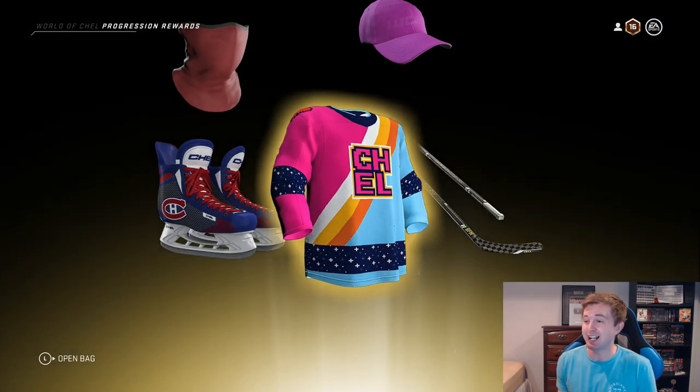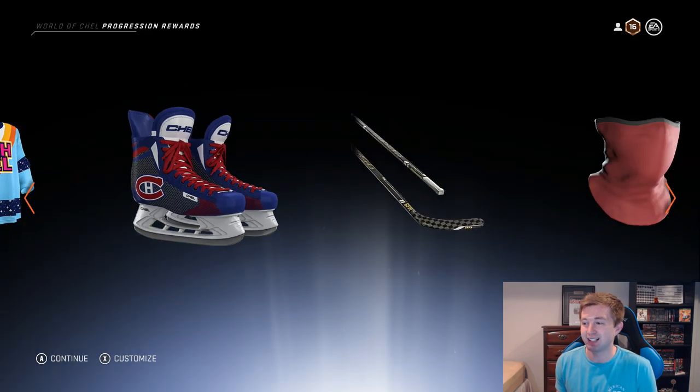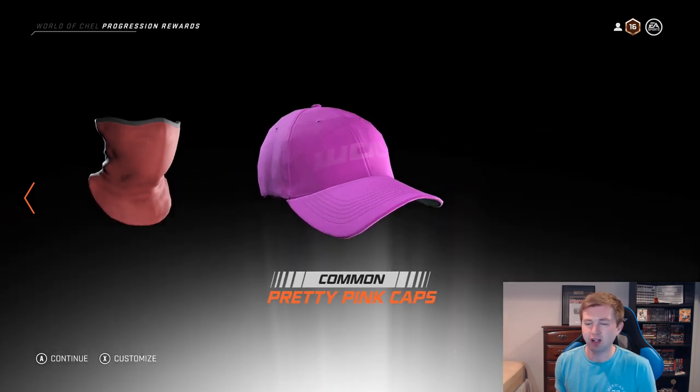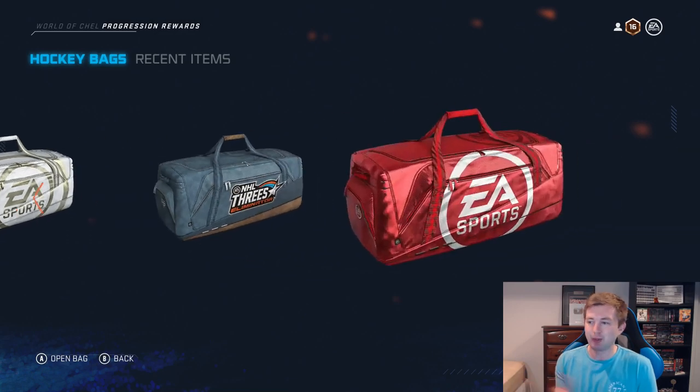There you go, that's a sick jersey, actually. Like an 8-bit Chel jersey. Wow, love the rainbow colors. That's nasty. Canadiens skates there. The red face mask. I thought I already had that. It must be slightly different colors. So next here, we're just going to work our way, I think, from the back.